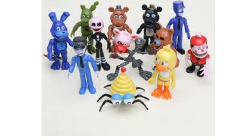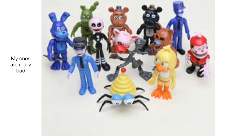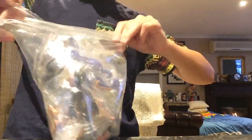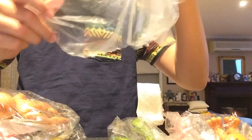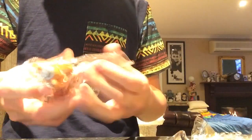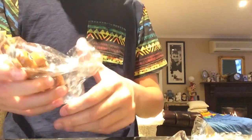We have these. If you can't tell already, I'll put a picture up on screen of them, but yeah, so let's get them open. Now let's get these open. Oh yeah, these are all like Adventure characters from FNAF World.